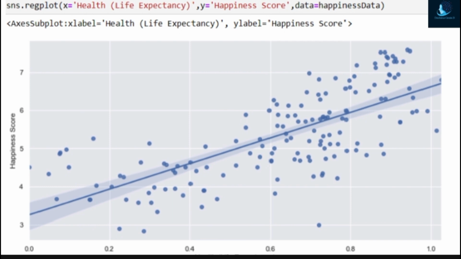Hence the above are the steps that I personally follow for exploratory data analysis, but there are various other flows and commands which we can use to explore more into the data.